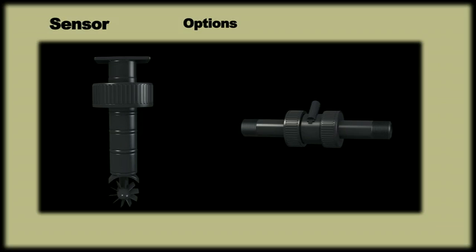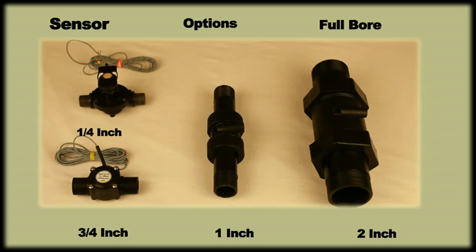Our meter comes with two types of sensors: full bore sensor and insertion type sensor. Full bore sensors are available in line sizes from 1/4th inch to 2 inches and are capable of handling flows from 100 liters per hour to 30,000 liters per hour.